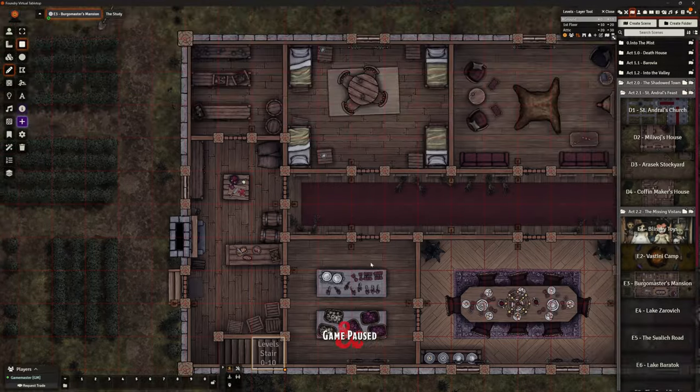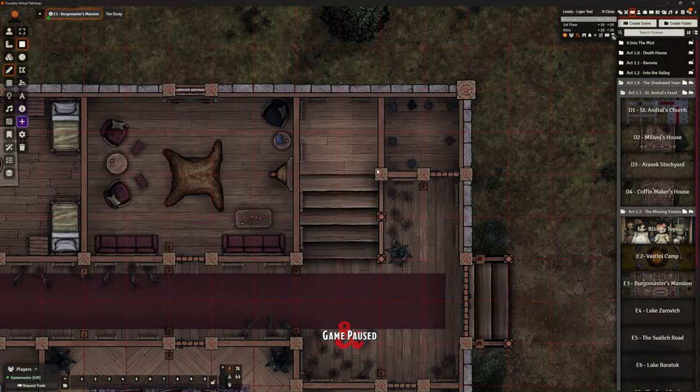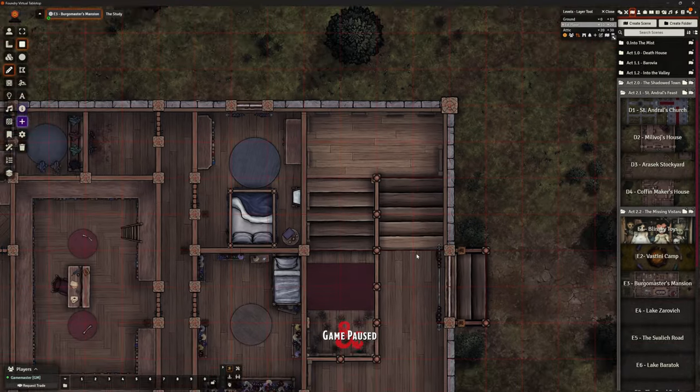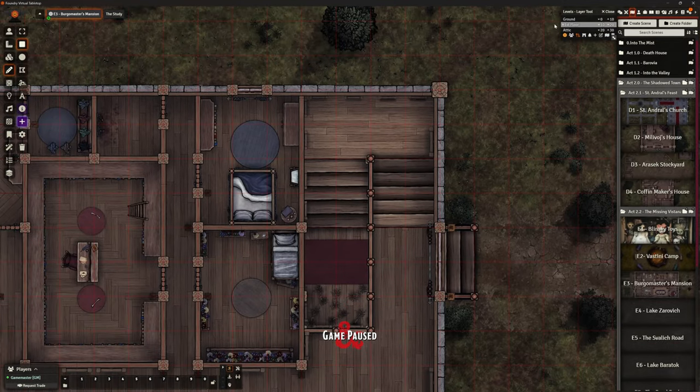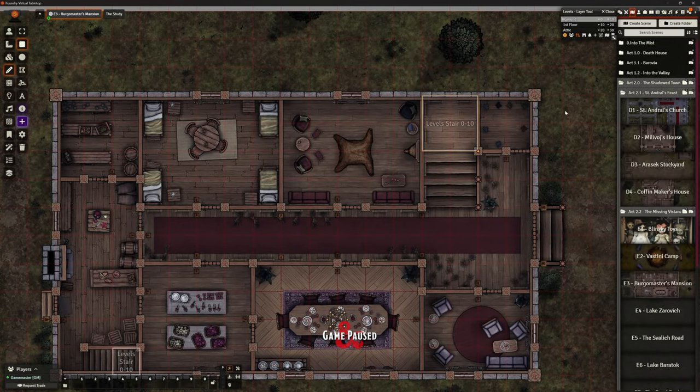Other stairs on the ground floor. I know we've got the big staircase here. Slap that in. So if we walk up these steps, we appear here and then we can carry on round the landing. No problem. So that's easy. That's done. I don't think there were any other stairs down here or ladders. Nope, so that should be fine.